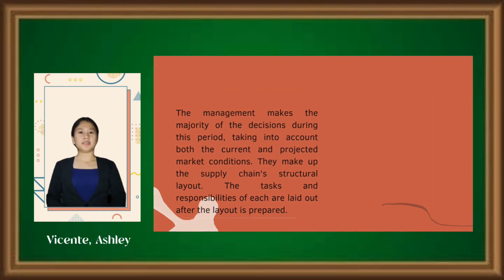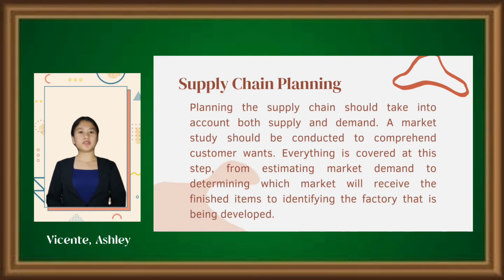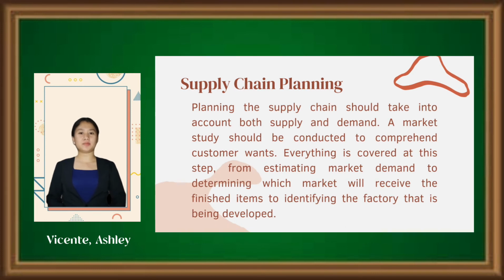Supply chain planning. Planning the supply chain should take into account both supply and demand. A market study should be conducted to comprehend customer wants. Everything is covered at this step, from estimating market demand to determining which market will receive the finished item to identify the factory that is being developed.